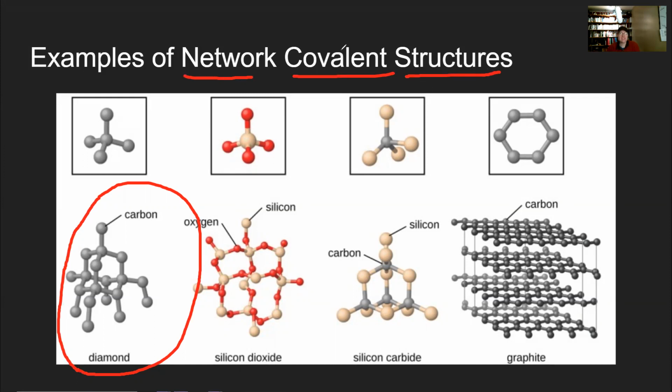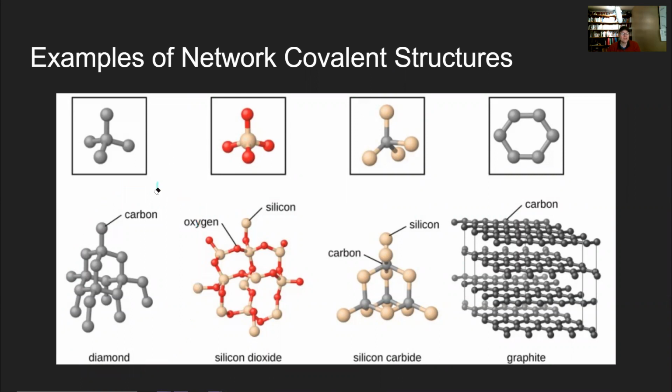That's what gives diamond its high boiling point. Or melting point for that matter, if you're trying to change diamond, it's very difficult to do. It has such a high boiling point because all of those atoms are attached to each other in one big molecule. Same thing is true of quartz, which you just saw on the previous page, which is this structure here. It is also in a tetrahedron style fashion.